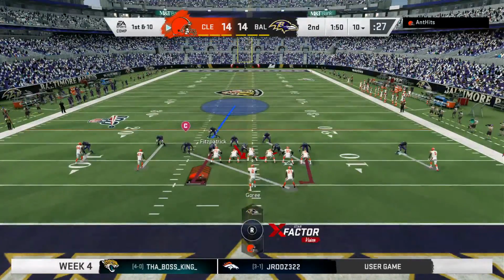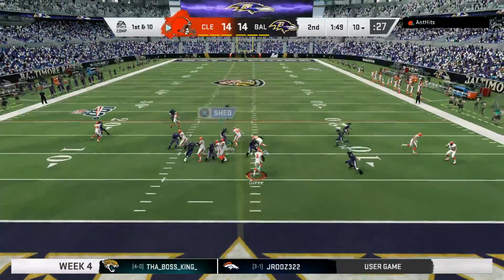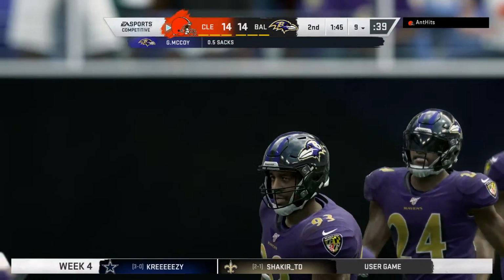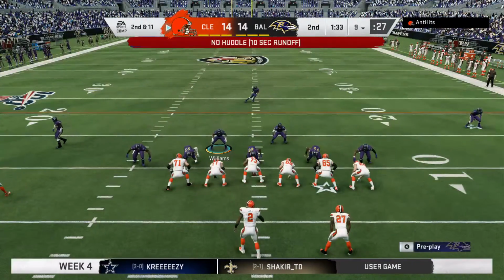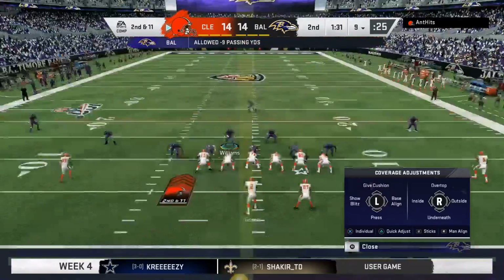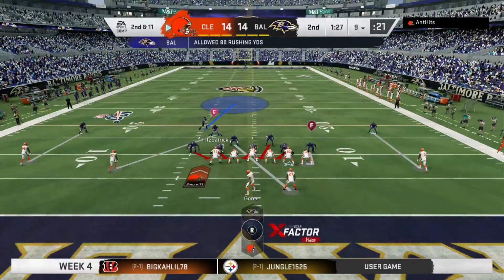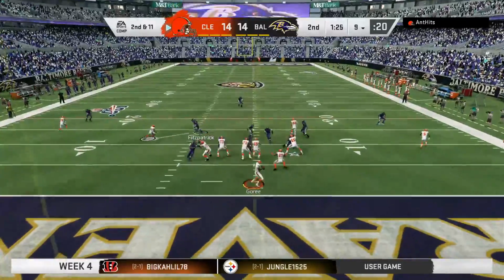Watch that in. Tight end right. Tight end. Now a fake on the give here as they try to run pass option. In trouble here, and down he goes. Back at the 8-yard line. Gerald McCoy able to collapse the pocket, get to him, and drop him for a loss of a yard. 2nd and 11.